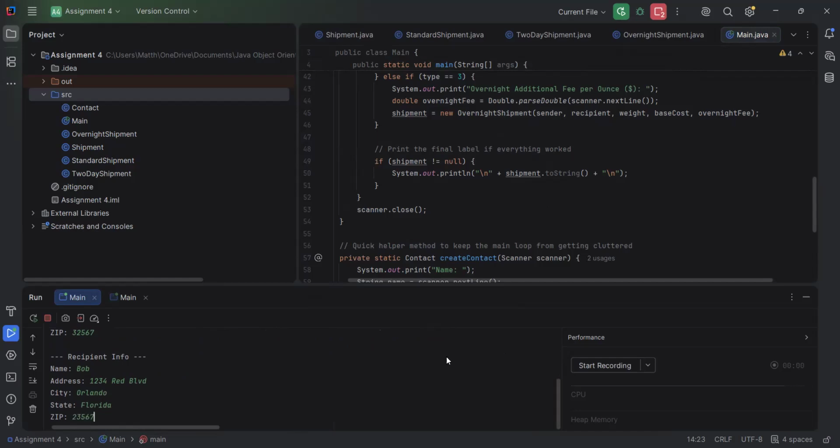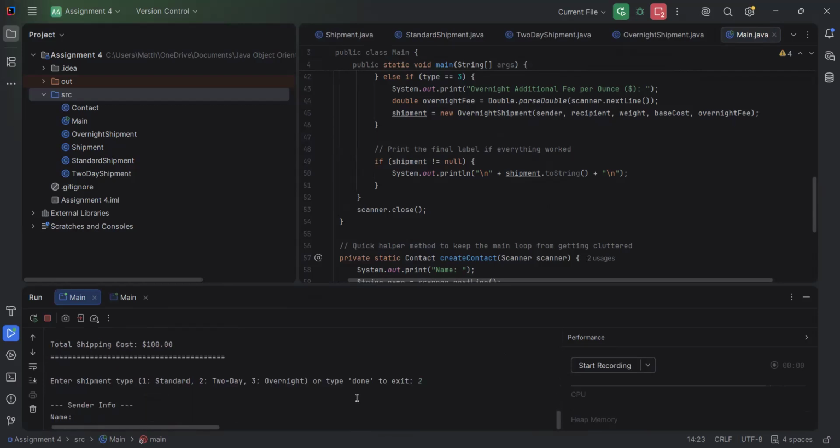And then this is where we type in weight in ounces. Let's do 50, and then let's do 2, so $2. Then it's going to show shipping label standard from Matthew, information there, to Bob, information there. Total shipping cost $100, so it just did 50 times 2, as you can see over there. So that's how we got the $100.